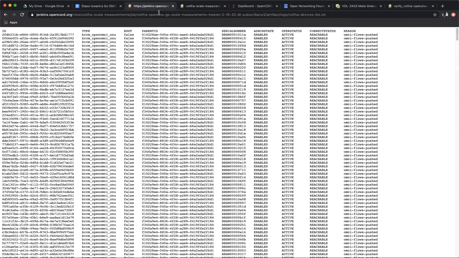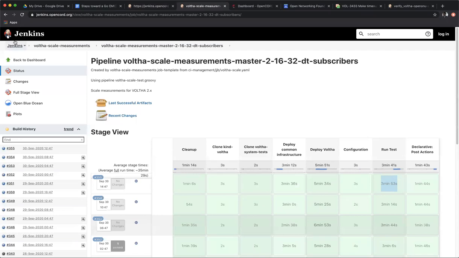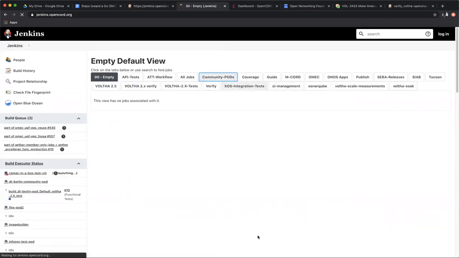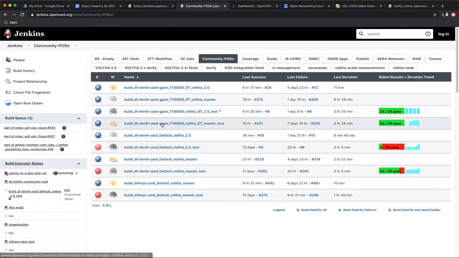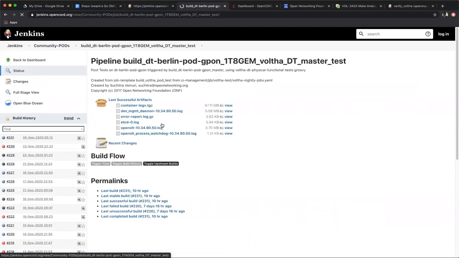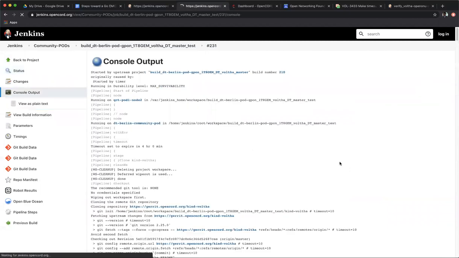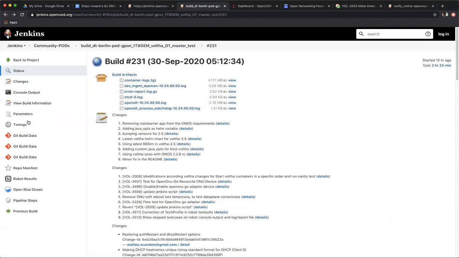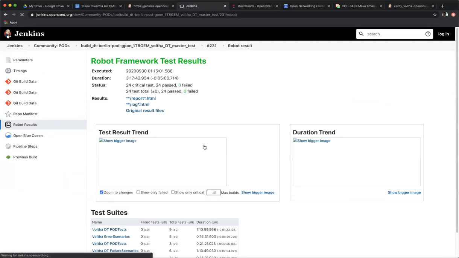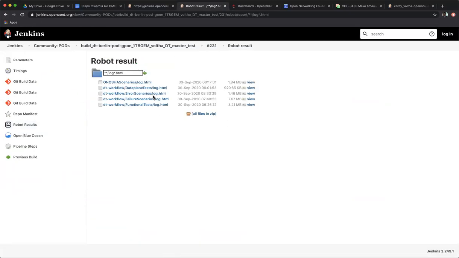So if you go here, let's take, for example, the DT one, 1T8 gem. What I was planning to run for now is the first set of tests, so the functional tests, which are mainly add subscriber, provision subscriber, remove subscriber, things like that.